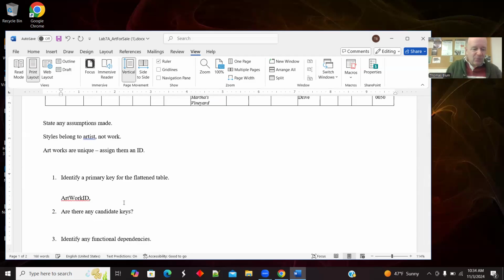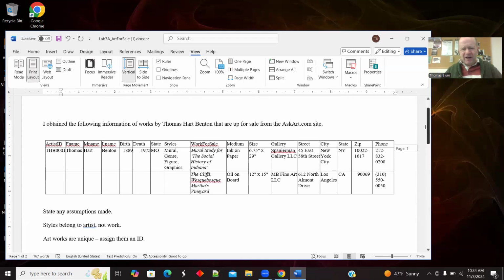Let's call it artist style, and give it an ID. No, I'm just going to say style. Okay. So there's a style ID and artwork ID because they were multi-valued, and multi-valued things in a flattened field, we're going to need them.